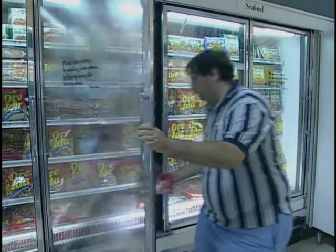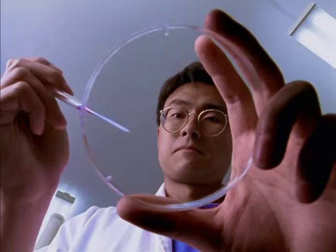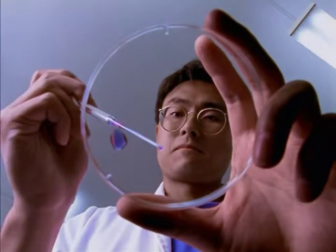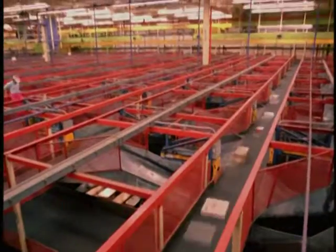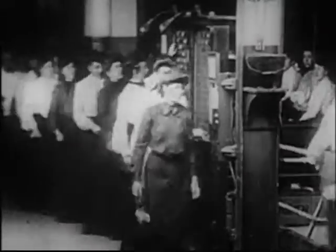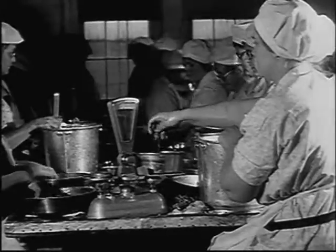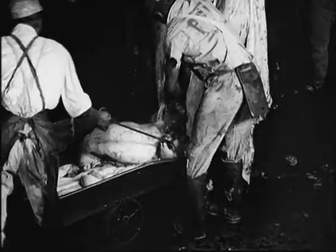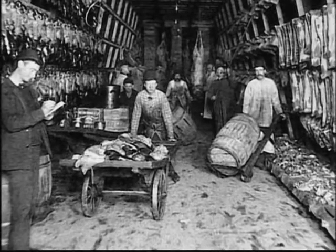Technology has done a lot in providing us with the food supply we have today. And food scientists around the world make it happen. As society and technology change, so do the regulations that govern the food supply in the United States. At the turn of the 20th century, the industrial age was in full swing, and the mass production of food was a growing enterprise. But many factories that processed and packaged foods were often filthy and unsanitary.